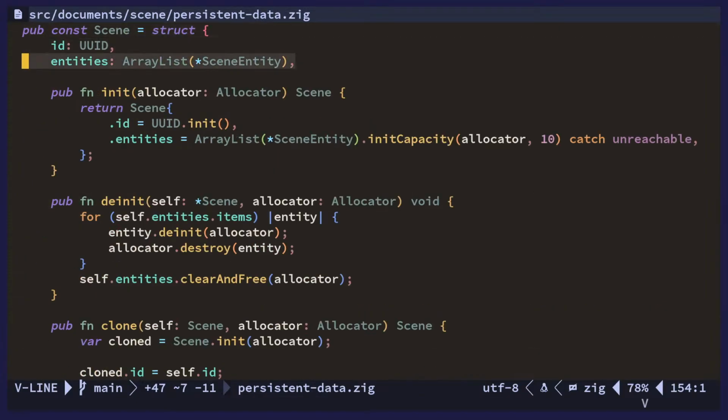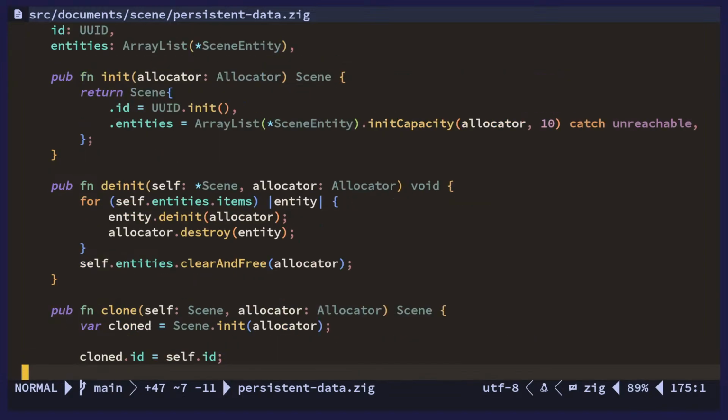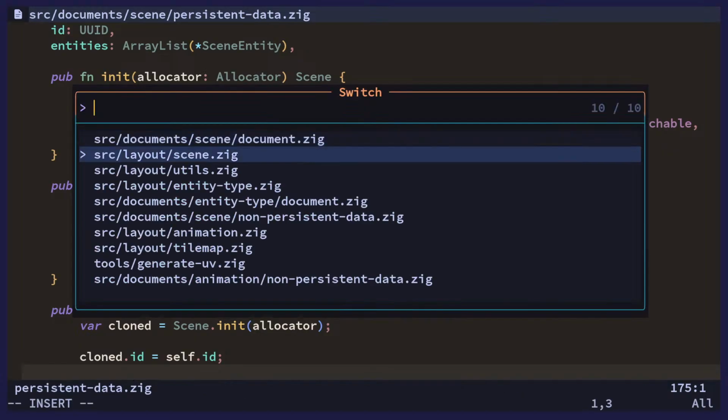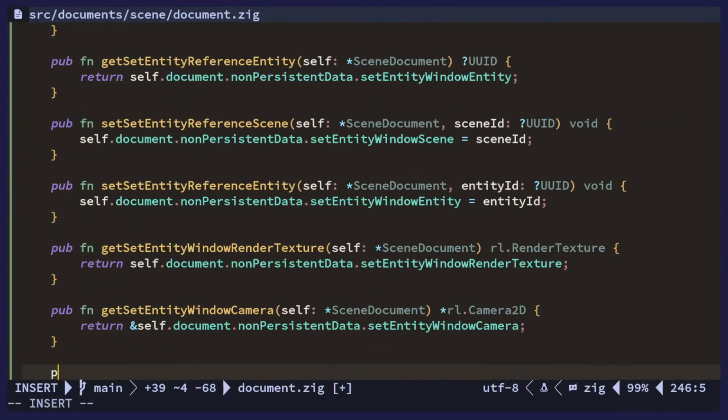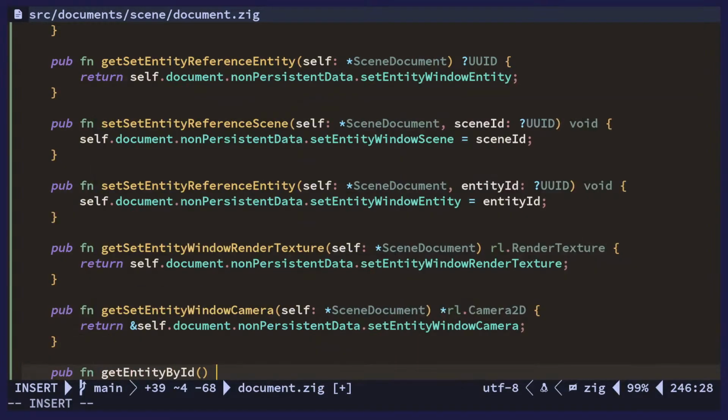Basically we have this array list of entities. We have to match the ID with one of those. So we have to go to scene document, get entity by ID.